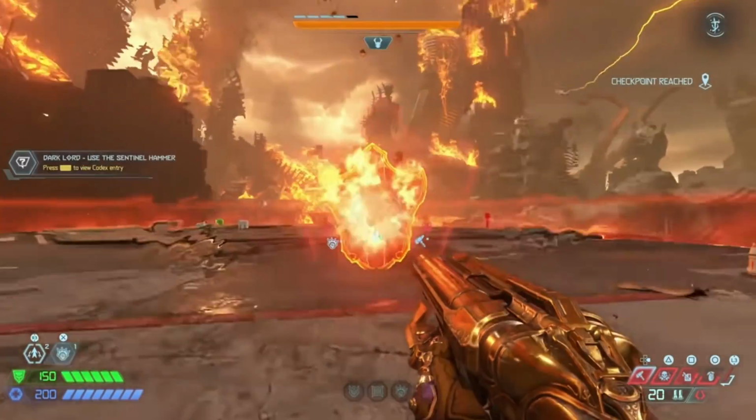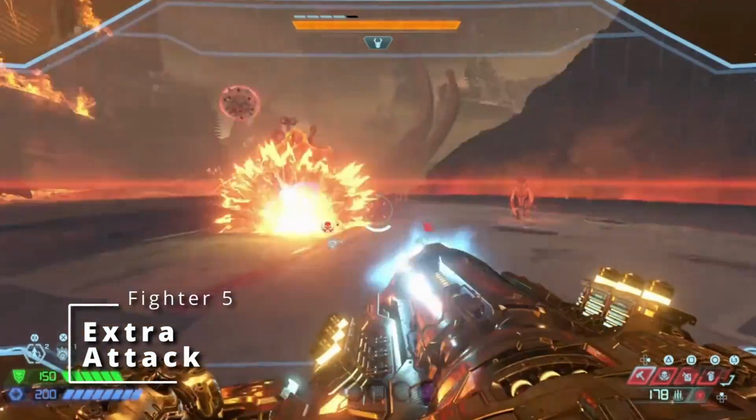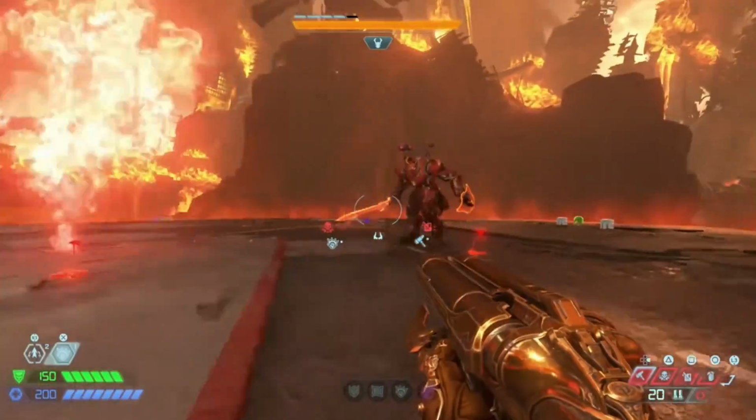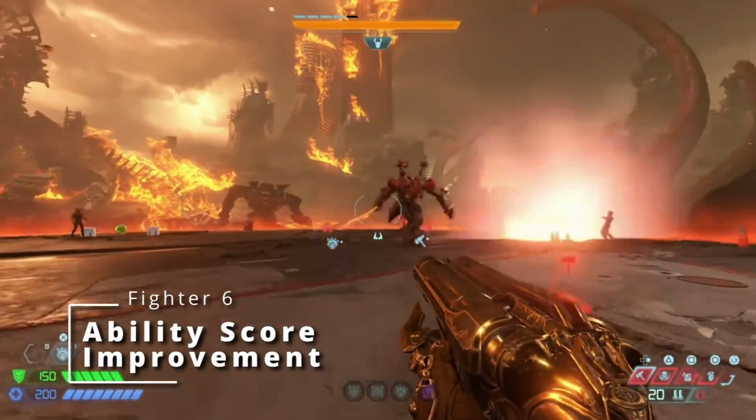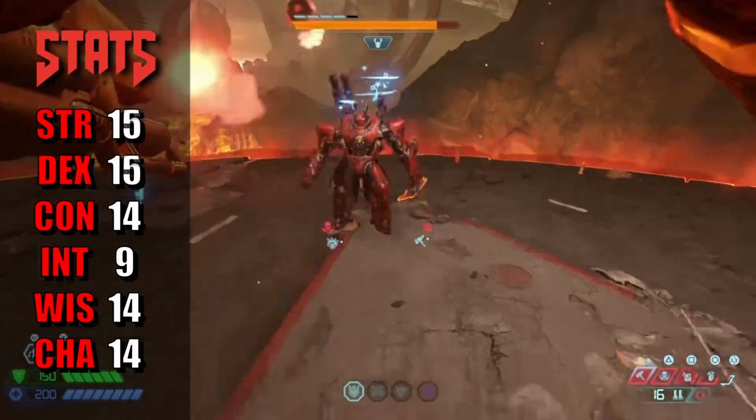Then at 5th level of fighter, you get the all-important extra attack. So now you can attack twice as your action. Then at 6th level of fighter, you get another ability score improvement. And since we have odd numbers in both our strength and dexterity at this point, let's just go ahead and round those out with 1 point in each.